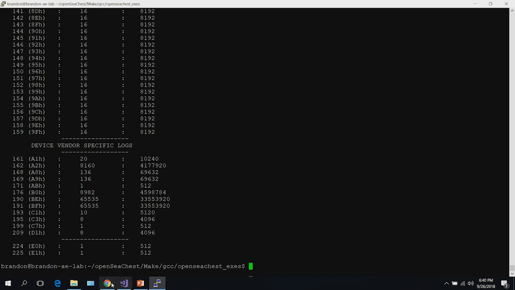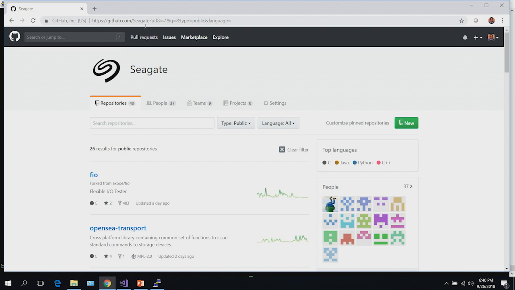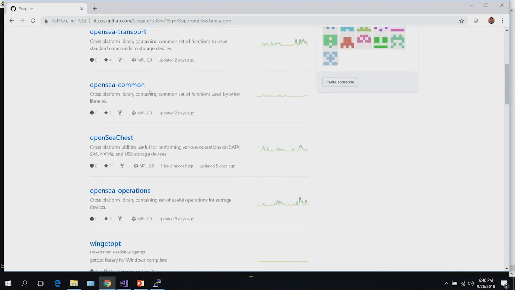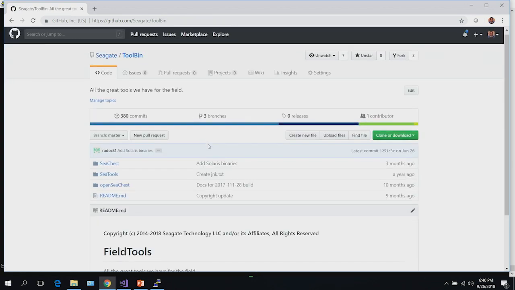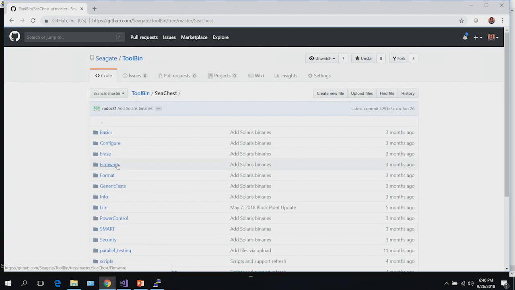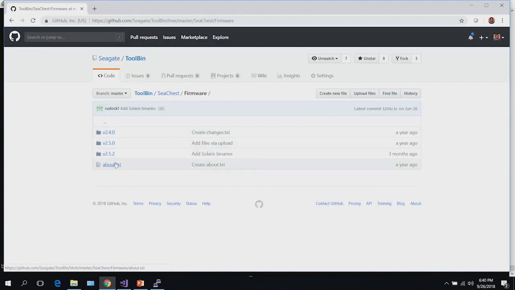I just wanted to highlight, if you go here, this is the GitHub/Seagate, by the way. And if you go here, we have pre-built binaries of the non-open version of our tool called SeaChest. So SeaChest is closed and openSeaChest is the open version of it, just like SUSE versus openSUSE or whatever. That's what we were going for. And all of the pre-built binaries are here. So let's just take any one of them. If you go to firmware, you'll see different versions, and you can go to a version and you'll see different pre-built binaries out there.